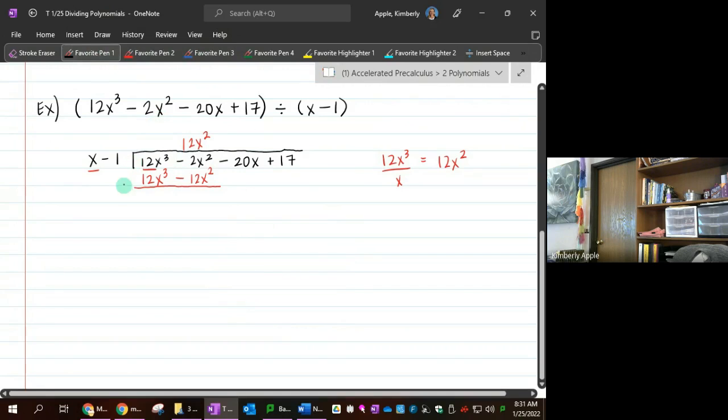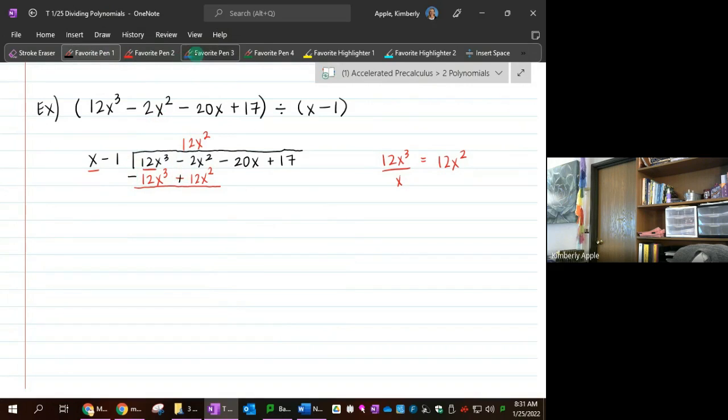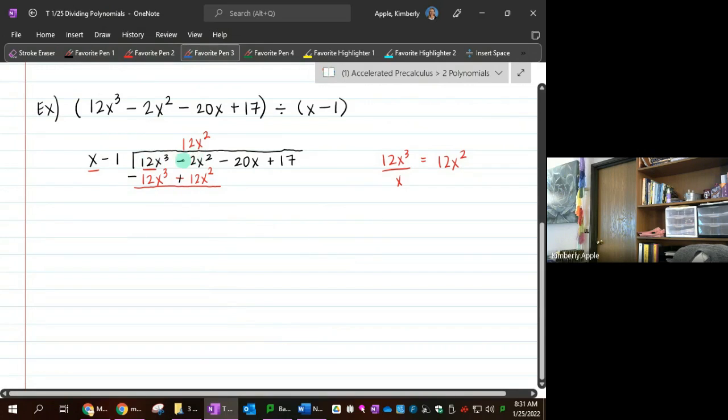All right, remember this is subtraction. And so this will go away, and then negative 2x squared plus positive 12x squared is going to give me 10x squared, and then I bring this down. Now I'm ready to go again. Now I'm going to take the first thing and divide it into this first thing, and here's my scratch work. 10x squared divided by x is going to give me 10x. That is a linear term, a variable to the power 1, so I'm going to put it above the other linear term, so that's plus 10x.